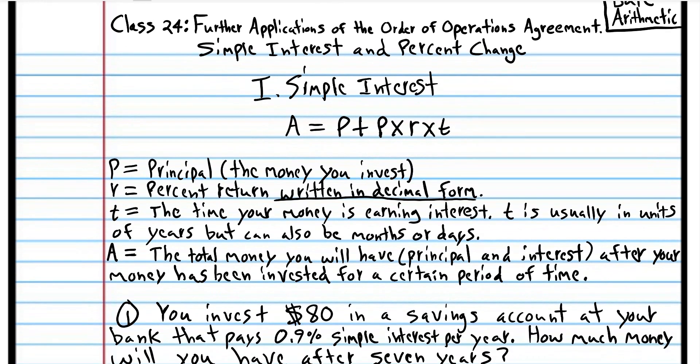We're going to start by learning the principle of interest. If you haven't learned interest yet, let's talk about the general concept. Let's say you put some money in your bank. Banks will typically give you a savings account and a checking account. If you put your money in a savings account, the bank will invest that money and they'll share some of the profits with you. But if you put your money in a checking account, the bank will not invest the money. Checking accounts are just safe places for people to put their money where you can access the money at all times.